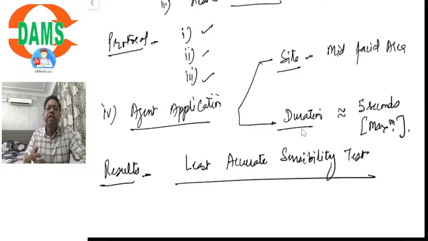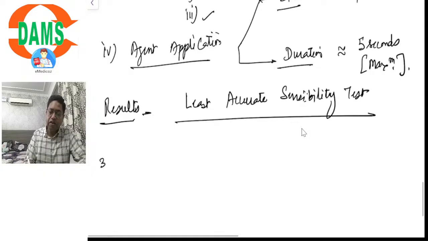And whenever the patient takes something hot, the intrapulpal pressure rises further and it aggravates the patient's pain. But to what extent the pulp is inflamed, we cannot determine with heat testing, and that's why it is called the least accurate pulp sensibility test. Okay, we come over to the third, that is electric pulp testing.